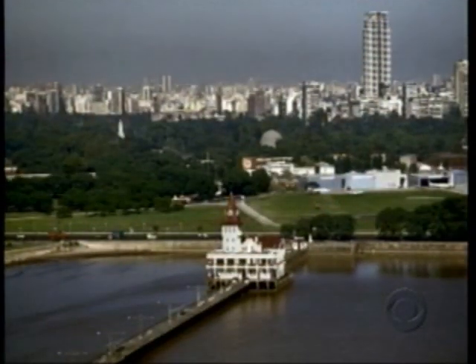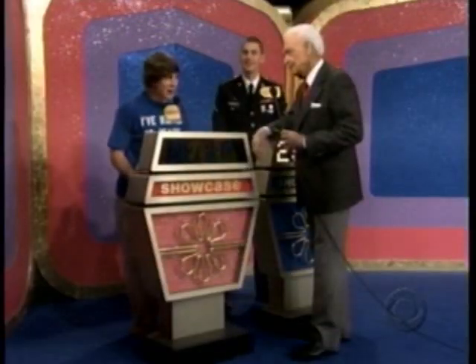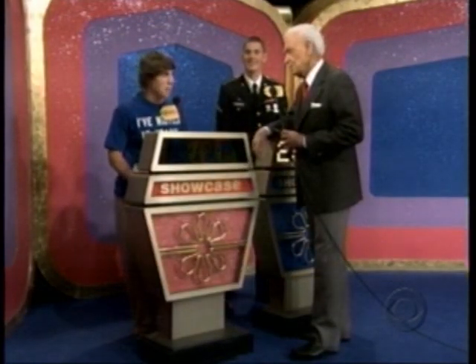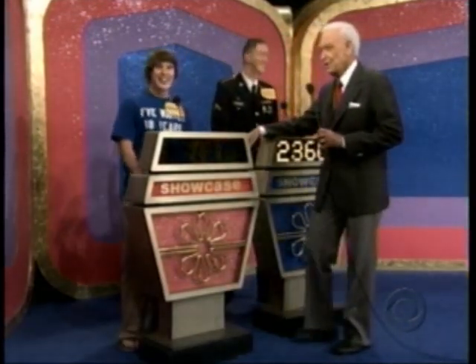Enjoy the flavor of Buenos Aires with modern amenities. Dennis, this showcase can be yours if the price is right. There is your prize-filled showcase. What do you bid on it? Who's helping you, Dennis? People in the third row — those girls right there. Do you know them? I met them out here, Bob. They're staying in the hotel. Came out by myself. You didn't meet them standing on the corner, did you? No, I met them in a hotel. All right, what do you bid? $26,000.